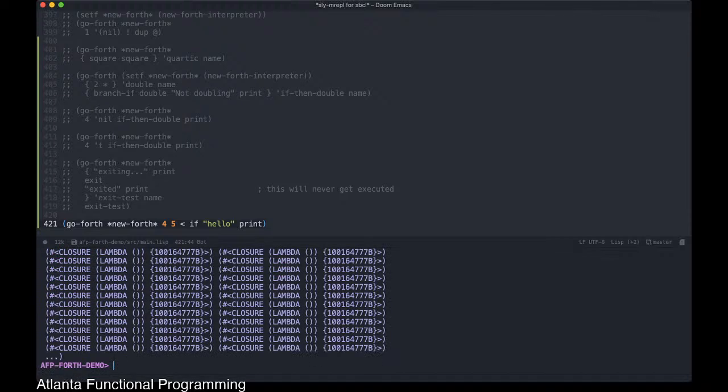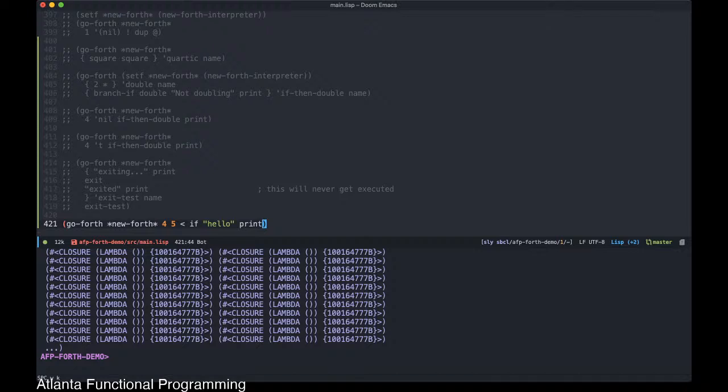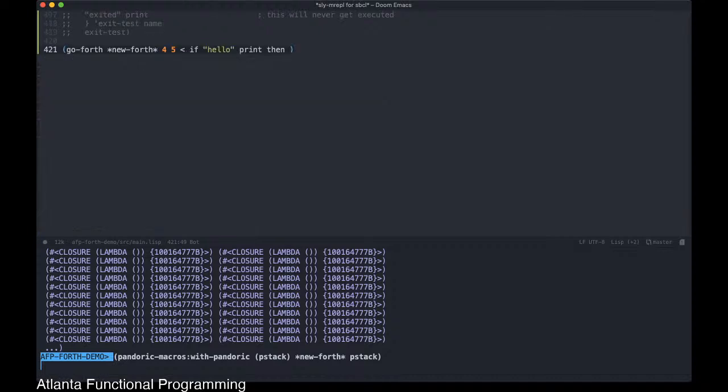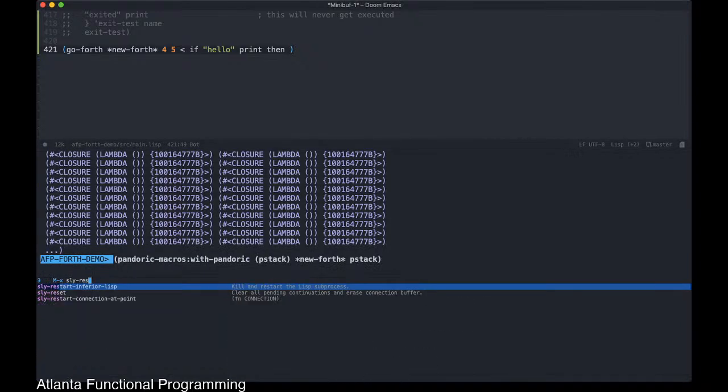And there we go. That is the problem. There's an infinite dump. Yeah, that's not right. Why is that doing that? That is weird. Let's see. Do I have to put this in? Probably just killed it. Yes, I did. I killed it and blew up the stack. Let me restart inferior Lisp.